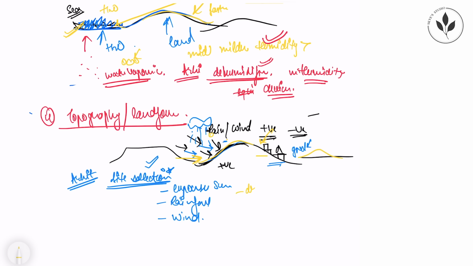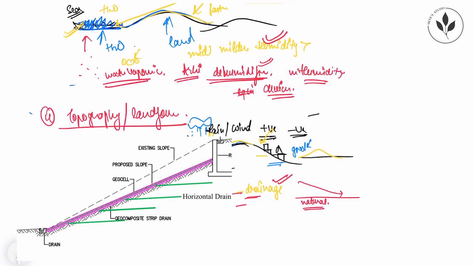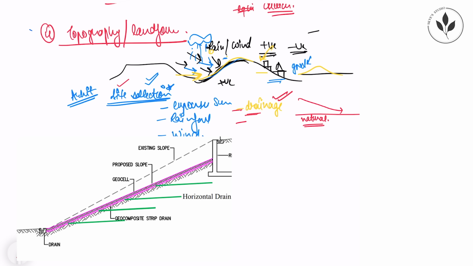Even these slopes help in giving us the drainage pipelines, the plumbing system. At the time of site selection, you also have to think about the slope of the area, so that you can use the natural slope for drainage rather than putting angles in your pipes while installing the complete plumbing system.